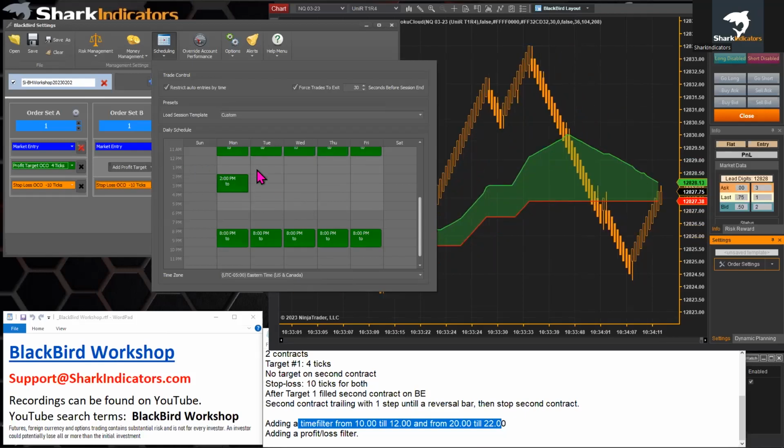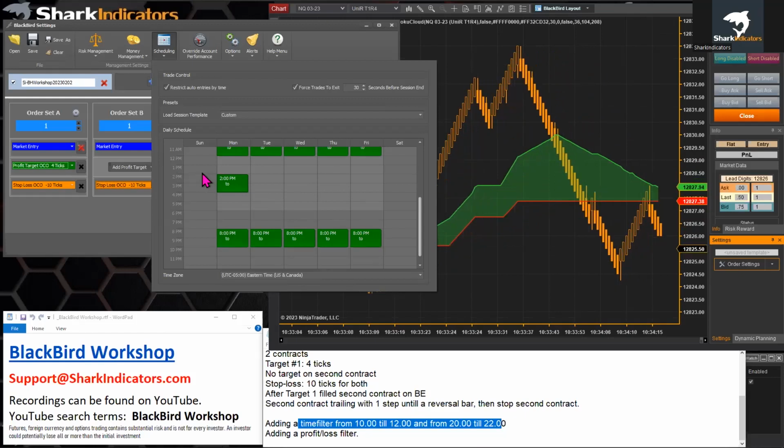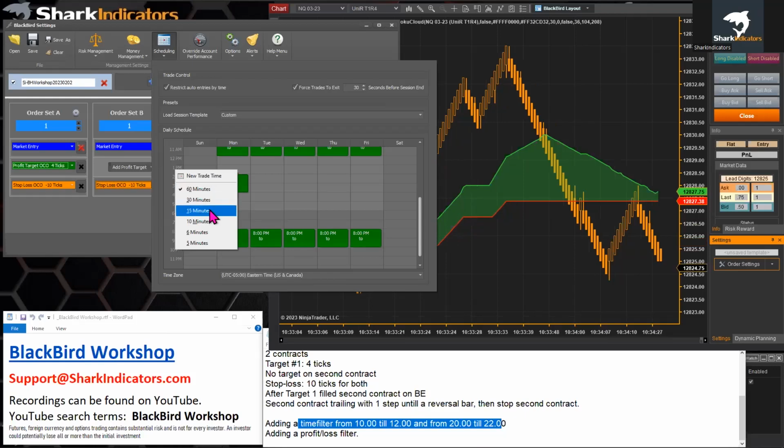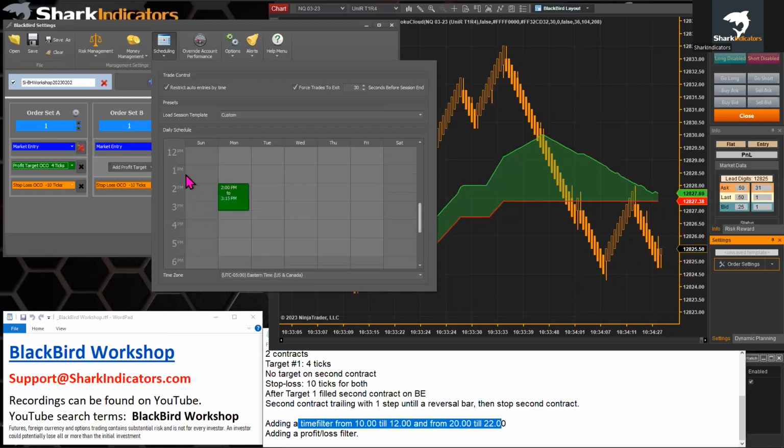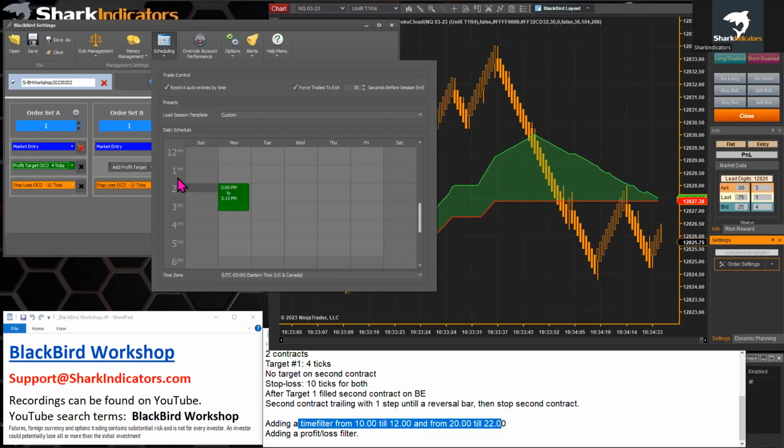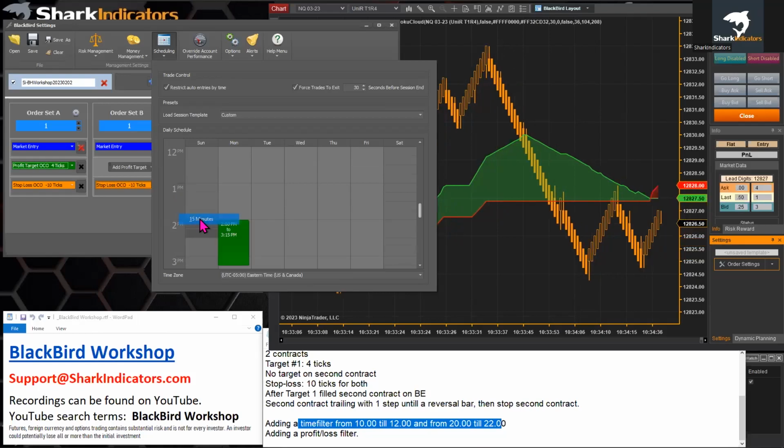Also, you'll notice that each row is a 1 hour time span. And if you wanted to, you can right click on the left margin here, and you can select different increments of time. So we could go to a half-hour increment of time, right? So now each row is half an hour. And if I go further down to 15 minutes, all right?